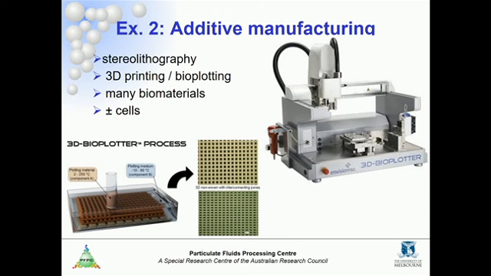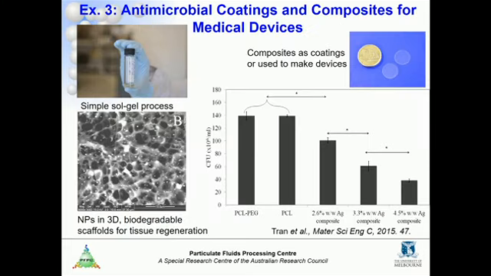So this is a nice system because it's very flexible, and it basically just squirts out the material that you have in the cartridges into a dish, and you can make that a bath if you want. That will provide an environment where the material will solidify. And we can keep cells alive through that process and then put them into an incubator to develop and grow a piece of tissue.